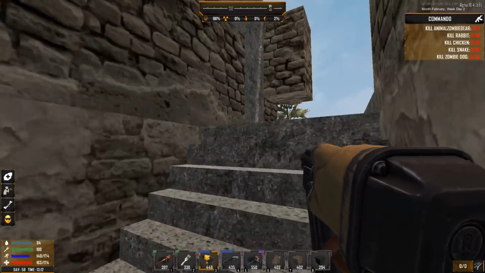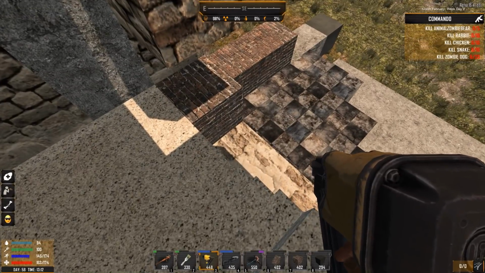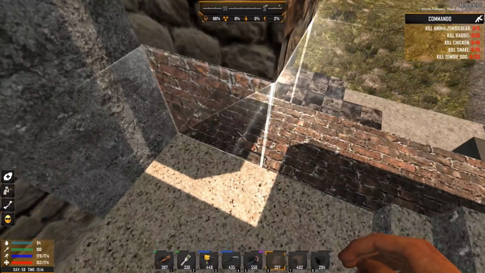Because what I don't want to do is get to a point where I build up everything, and there's one weirdly shaped block that I can't touch because I've already surrounded it with everything else. So let's go ahead now and fill this in.